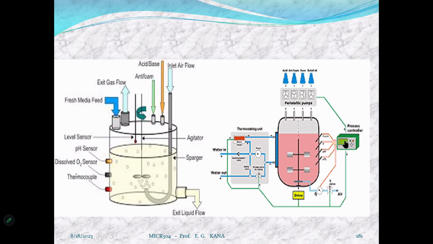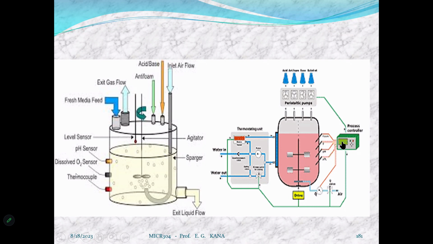Of course, if the pH sensed is below the set point value, this unit is going to instruct the actuator, that is the peristaltic pump that carries acid and base here, to add an amount of a base to raise the pH. However, if the sensed value is above the set point value, the instruction being sent from this unit to the actuator will be to add some drops of acid solution into the reactor in order to adjust the pH.